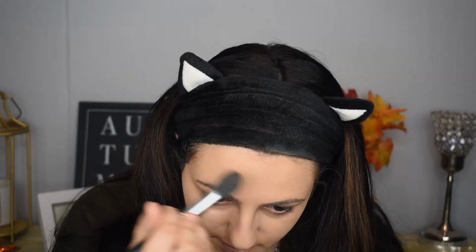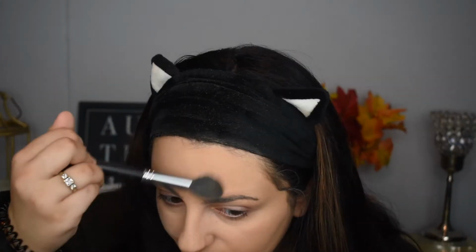Let's try with not a Beauty Blender. Maybe it was the Beauty Blender. Let's try it with the little puff it came with. I don't know, it's like you have to do so much work. Let's see if I just do a brush, how it sets. Okay, so this side of my face didn't do that to me like it did. It probably was the Beauty Blender. I tried doing it with this little blotter too, and it wasn't buffing into the skin, so I just went in with a brush and dabbed into my skin, and this side definitely looks better than this side. It didn't flake up on this side, it just disappeared.